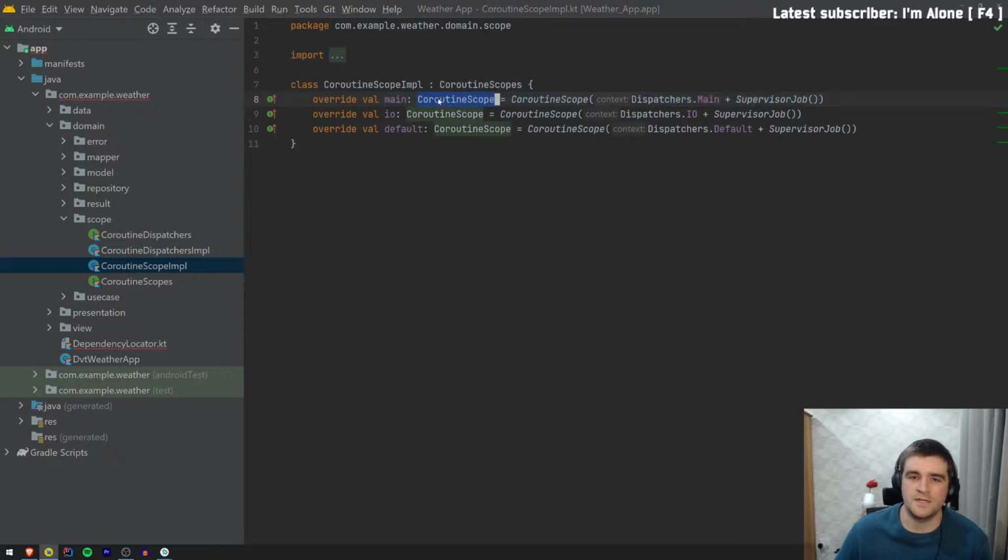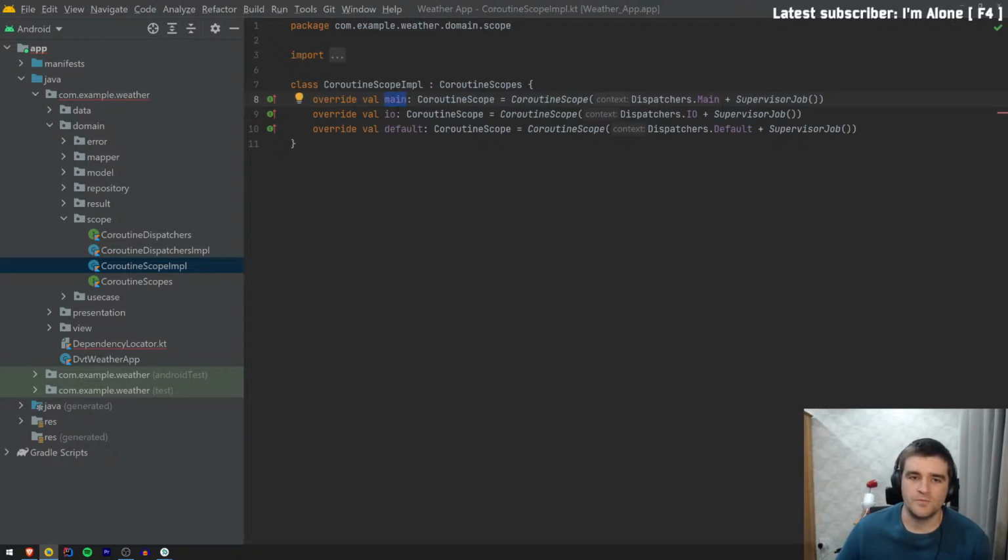it's only instantiated once here. This would not be great because then the scope doesn't get cancelled properly, and you're going to end up with problems like the coroutines going longer than the activity, and you might try to update the view and it's gone, and then you just end up with async task problems again. So this should probably not be done.